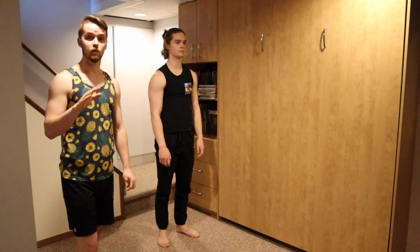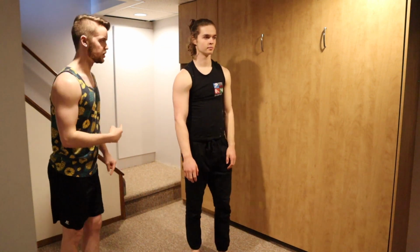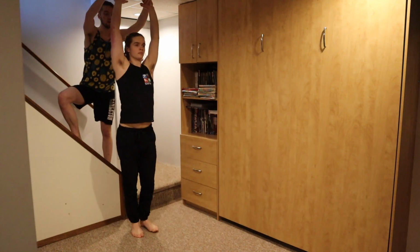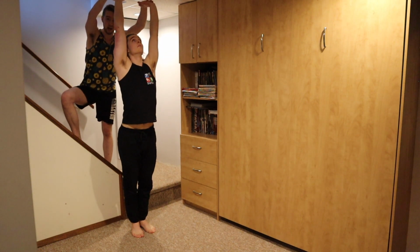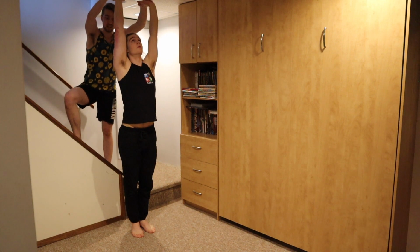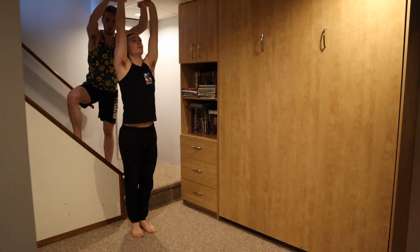Before we get there, review with somebody your full line that we practiced earlier. I'm actually going to stand on the stairs here so Jared gets a little bit more of that full line feel. So he's making sure that his arms are in line, he's looking at his hands through his eyebrows, his ribs are pushed in so he's that nice straight line and everything is nice and tight. His muscles are holding in, not his bones.